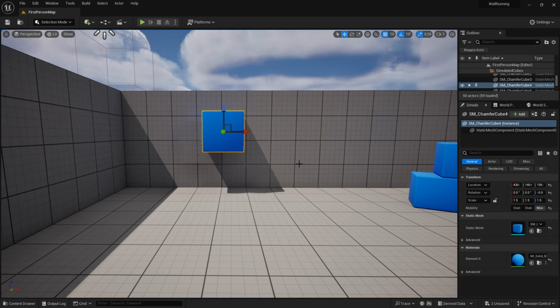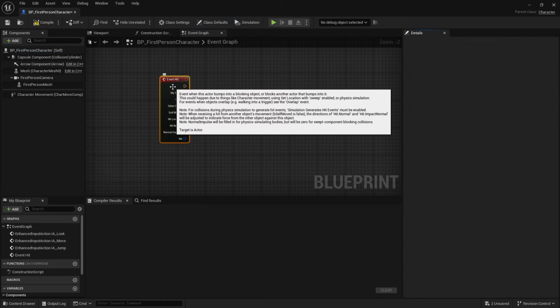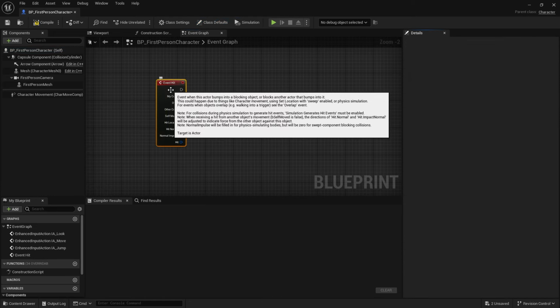There we go, back to how it was. Okay, so the first thing we're going to do is we need to be able to detect the wall. That's critical chance number one. So what we're going to do is use a hit event, and a hit event fires whenever you as a player character bump into anything. When you do that, we're going to get the wall and more importantly get the normal of the wall. The normal is important because that's how we determine the direction that we want the player to move in. And that's how we get them to stick to the wall.